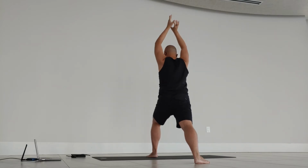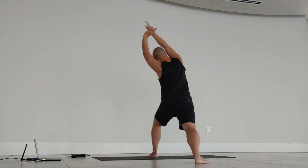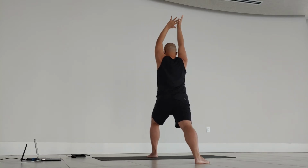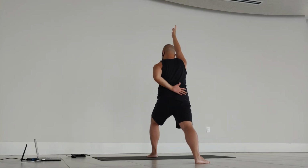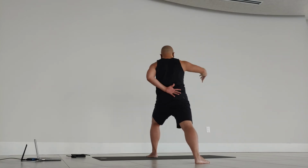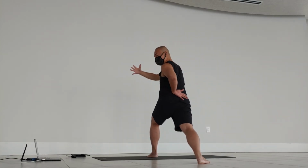Take back up, switch hands. Left hand to pull against your right wrist and side bend to your left. Take it back to center. Wrap the left arm back behind you. Reach your right arm forward. Bend your right elbow. Draw the right elbow back. Exhale, twist to your left.